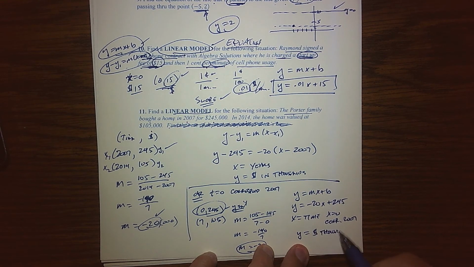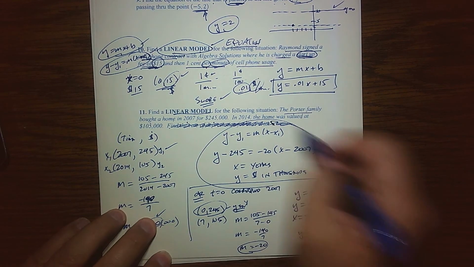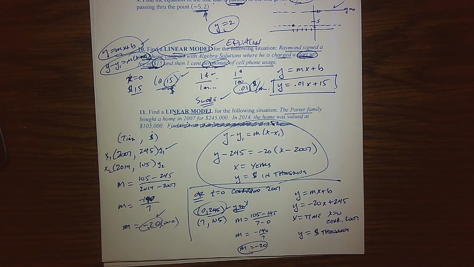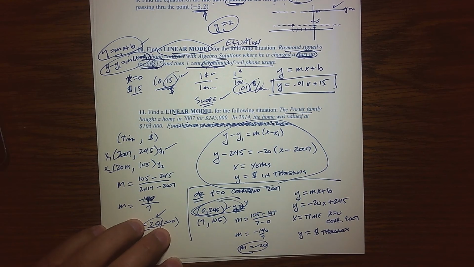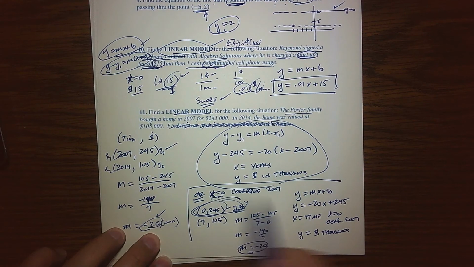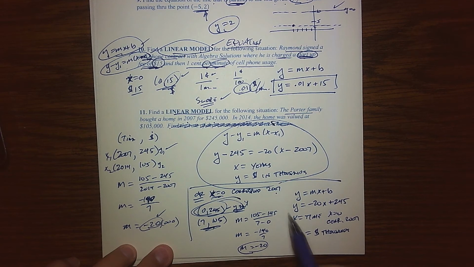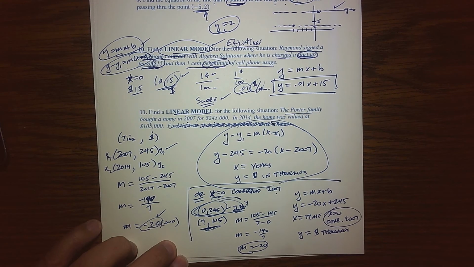So very interesting real-life application. We either use our point-slope model and don't really worry about anything, or we use this little trick where we kind of compress the time. We let x equal 0 correspond to the year 2007, that creates a y-intercept, and we can actually use y equals mx plus b. The challenge, though, is you better let people know what you did so they can use it.